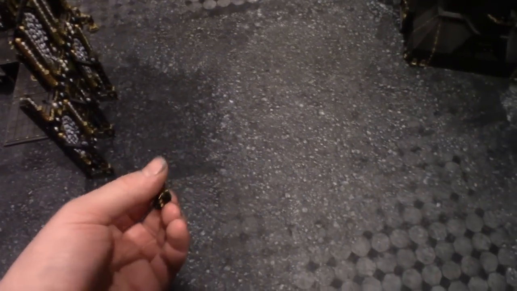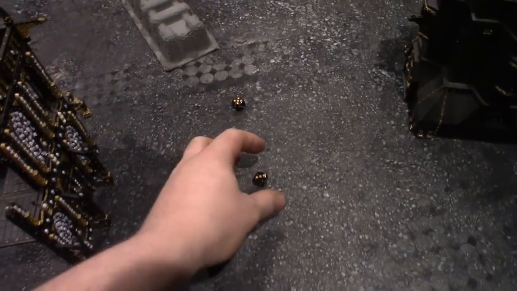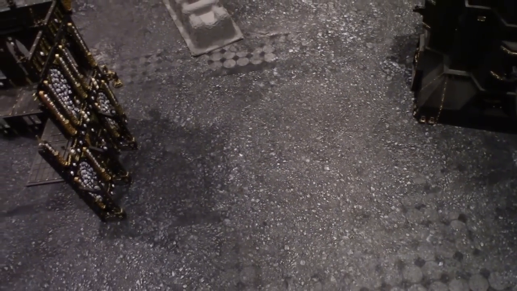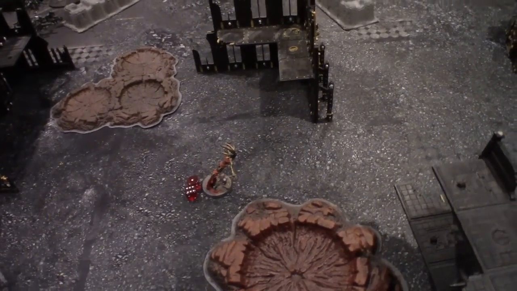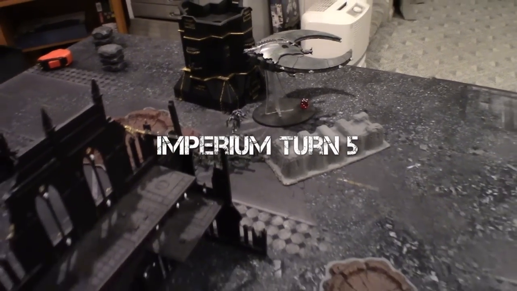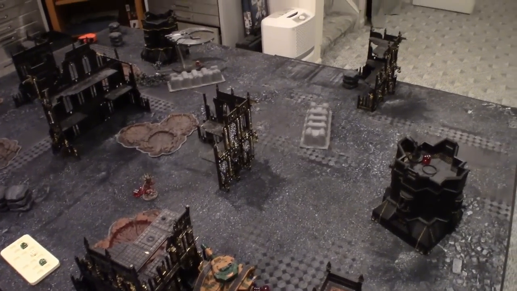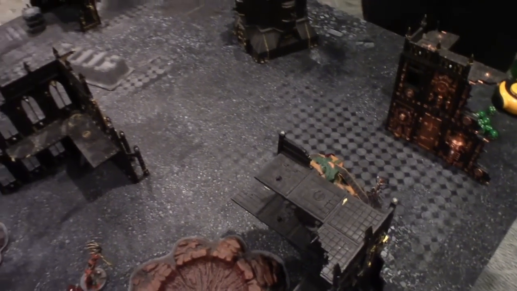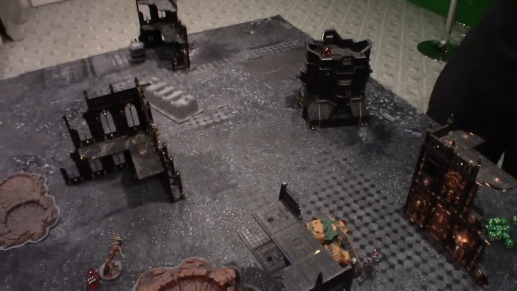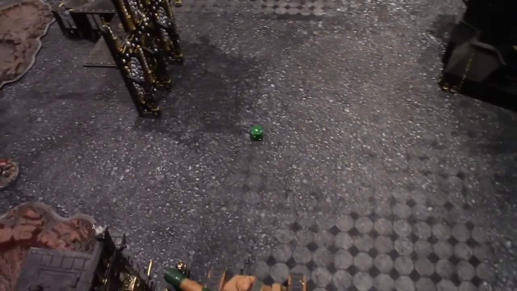And then it's a 10-inch charge, so does he make it long ball? 8, so no. And I've got no command points to spend. So, that is the end of Necron's turn 4. Alright, turn 5 for the Imperium. No reason to move anything, so straight into the repairing of Pask. For 1.